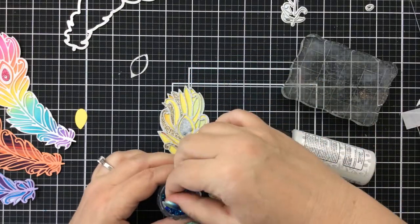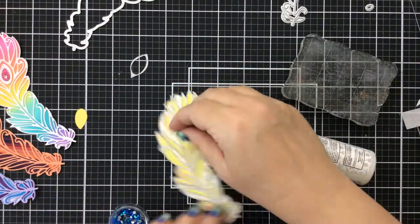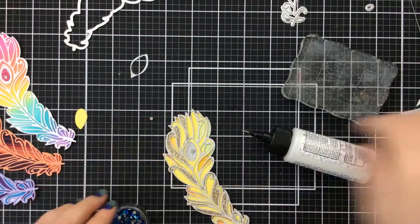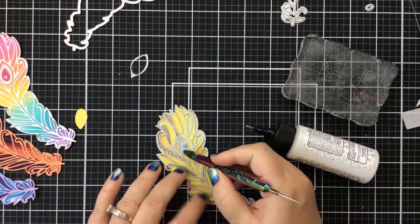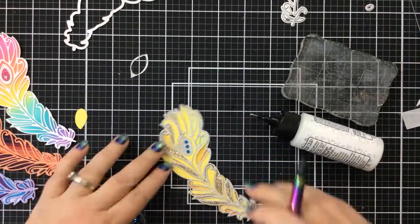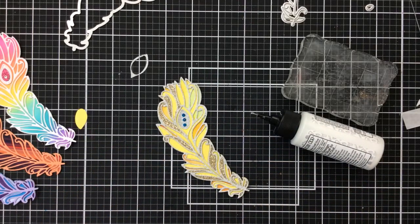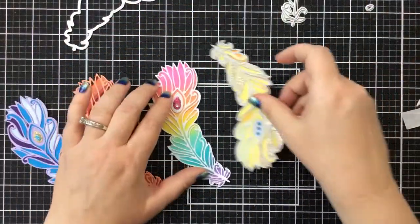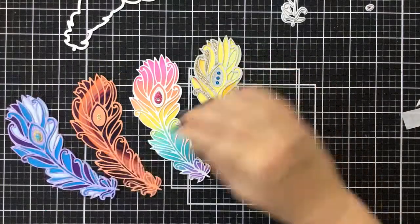I'm going to add some gems in the center, but this time I'm going to add 3 gems. And that will really step it up. Look at how pretty that's going to look. So I'll add those with liquid adhesive. And now here is a look at some of our feathers. Look at this. Now it's time to put these into cards.